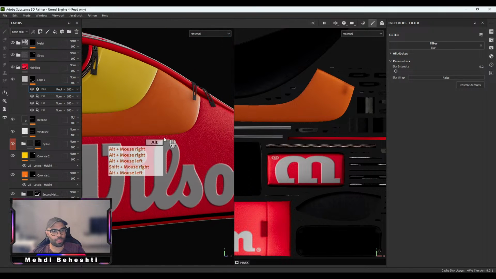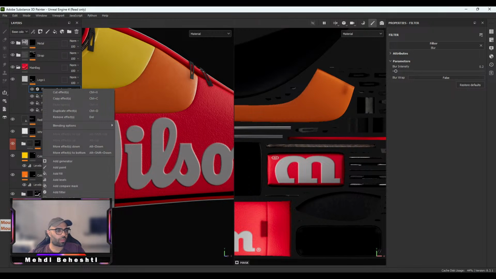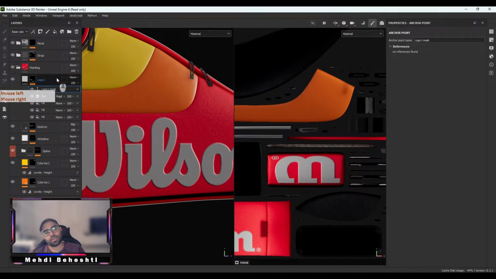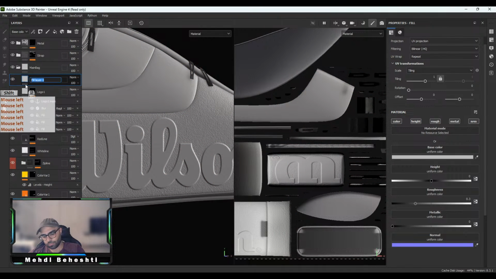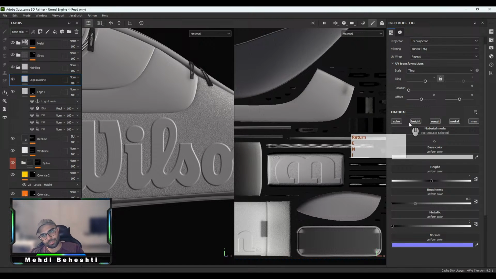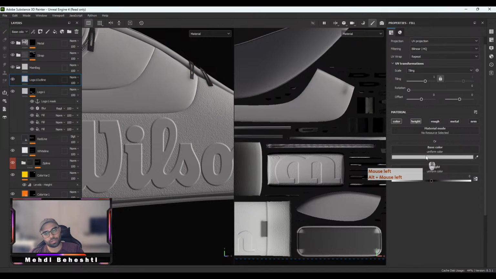And I'm going to use anchor point technique for these logos. I'm going to add anchor point and add another layer, call it logo one outline, and turn off everything except height and the color.